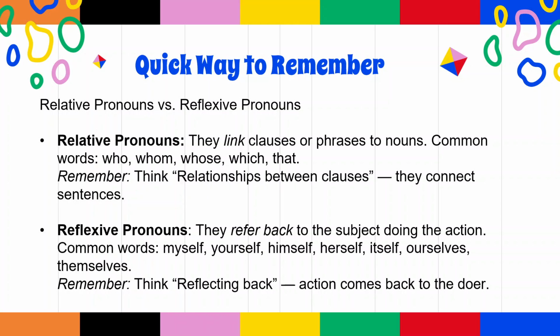Whereas reflexive pronouns refer back to the subject doing the action. Some common words are myself, yourself, herself, himself, itself, ourselves, and themselves. Think of it as reflecting back. That means the action coming back to the doer. So this is the primary difference between relative pronouns and reflexive pronouns.